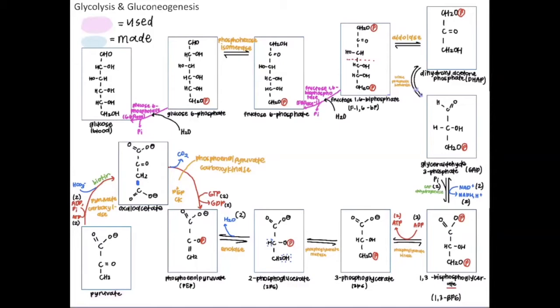Since gluconeogenesis is the backwards version of glycolysis, we start with pyruvate, specifically 2 of them, since we're starting where glycolysis ended off. Just as a reminder, we will have 2 molecules of everything until we get to aldolase, where we join the 2 trioses or 3-carbon sugars to make F16BP.